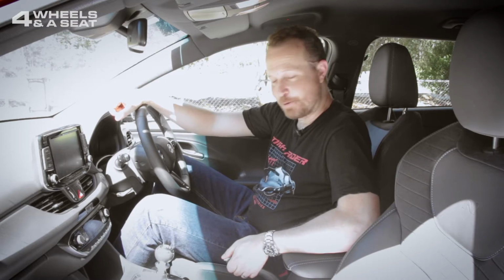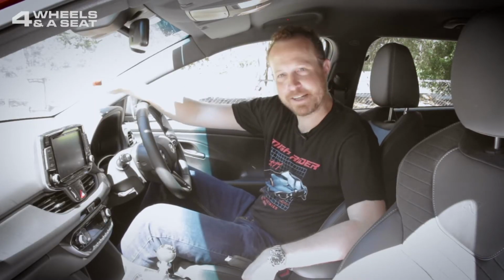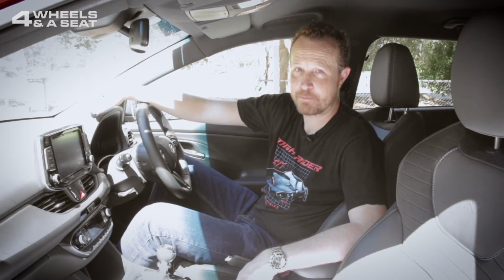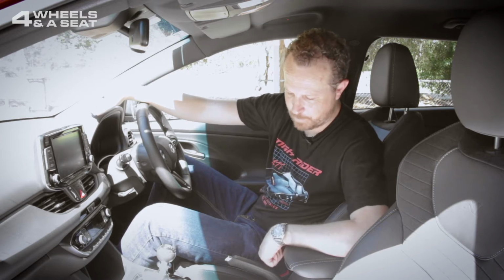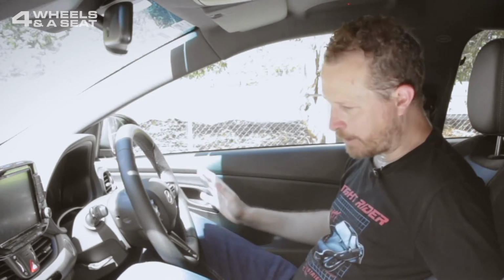And there's also an old school handbrake here, which has such a nice feel to it. You don't see many of these anymore. Just about every car I've reviewed, I think, since I started this channel has had an electronic handbrake. So it's nice to see an old-fashioned one, but you can't really pop a handbrake easily without one now, can you? We've got some aluminium pedals down the bottom here for the accelerator, brake and clutch.